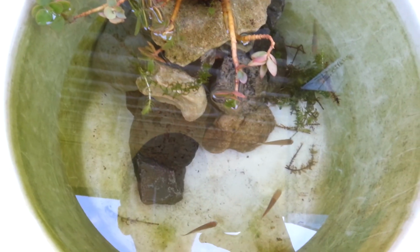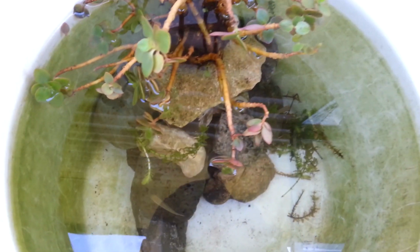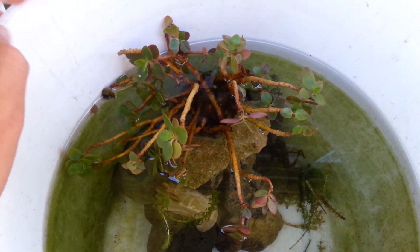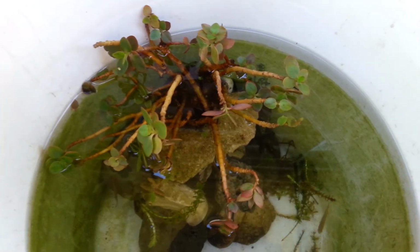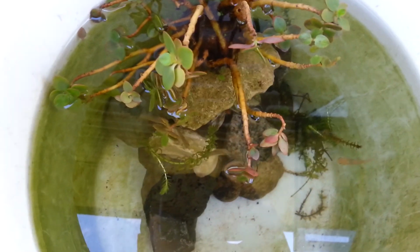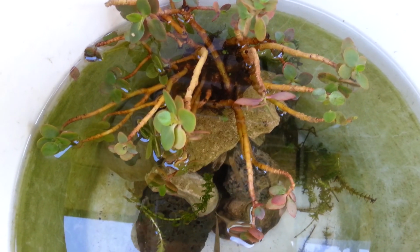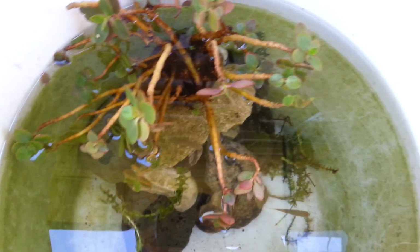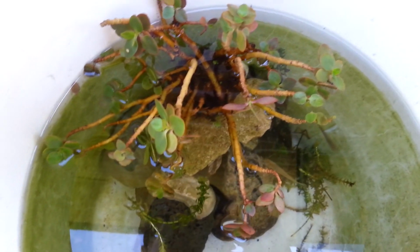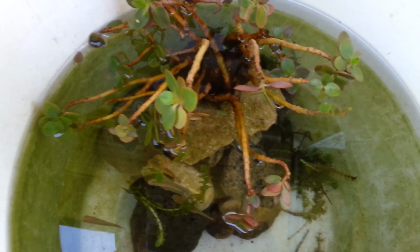So yeah, I decided to rebuild the tower yesterday, since I did a water change, and since in the other aquascape the plant was submerged in the water, I felt like it was maybe going to drown. So I decided to create this tower so it can at least have the leaves sticking out of the water.